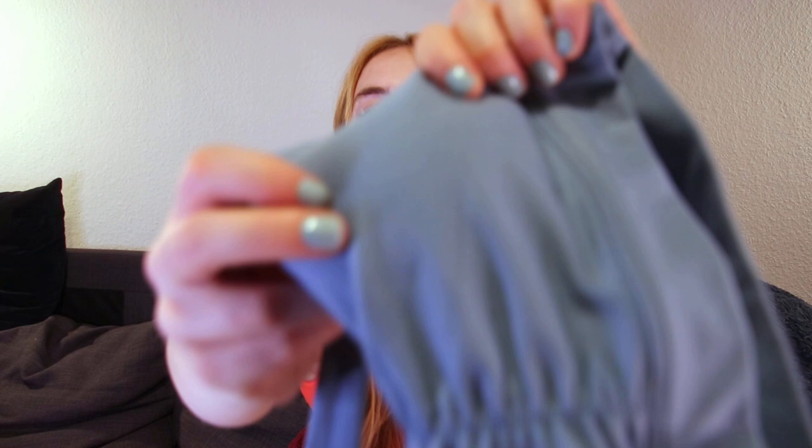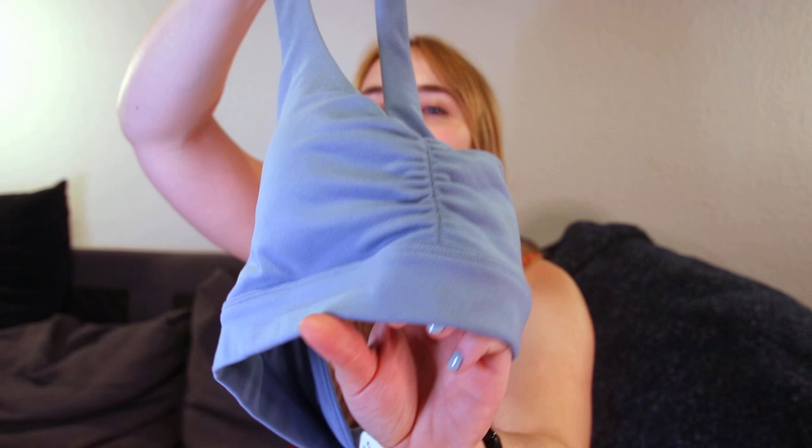We do have removable cup pads on this. We do have a brushed fabric. And this one was super cheap. I think in my cart it ended up being like $13 or something. So a steal for sure. We have, did I already say removable cup pads? I don't know. We do have the cinched part here, some detailing, some ruching, which is kind of like a butt scrunch, so it stretches out a little bit here. We do have an elastic underneath your chest, but it's not super tight or anything. I think it seems quite nice.